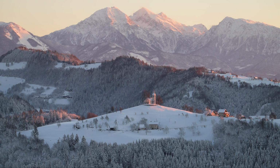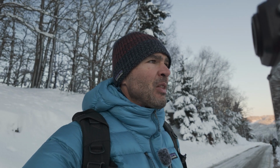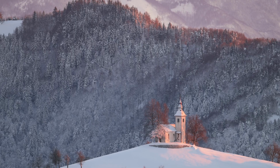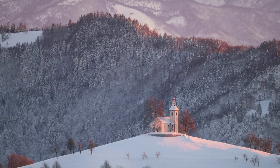And because the sun is coming from the side, it gives this nice ambient light, and it separates all the layers, the church, the back hill, and the mountains behind, and the sky. So we have like 4 separate layers basically. There are no clouds in the sky, so I'm cutting out most of the sky, just leaving mountains some room, but the rest of the sky, it's not interesting, it's not of importance. So I'm just focusing on the landscape here and the scenes that I can see.